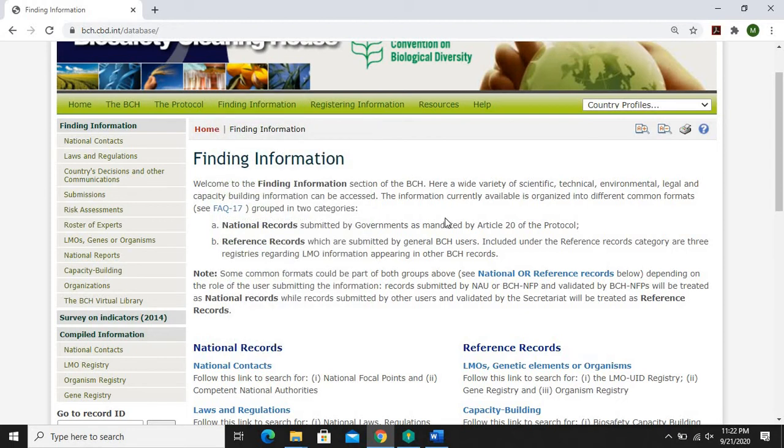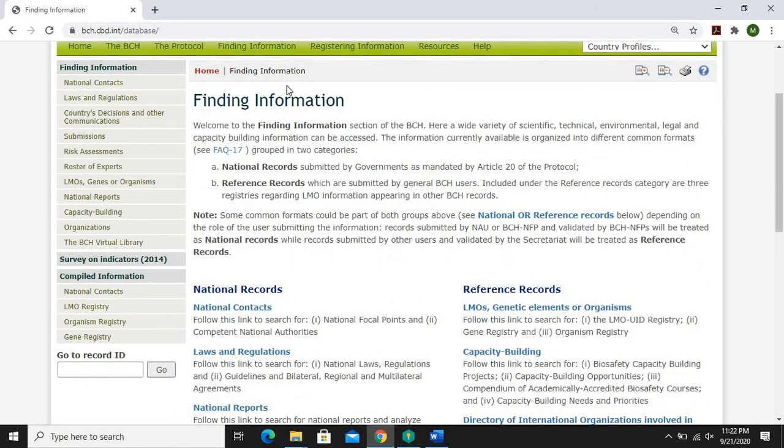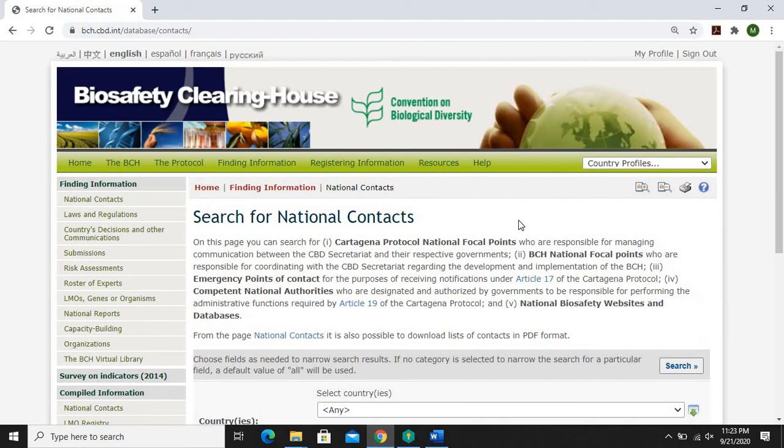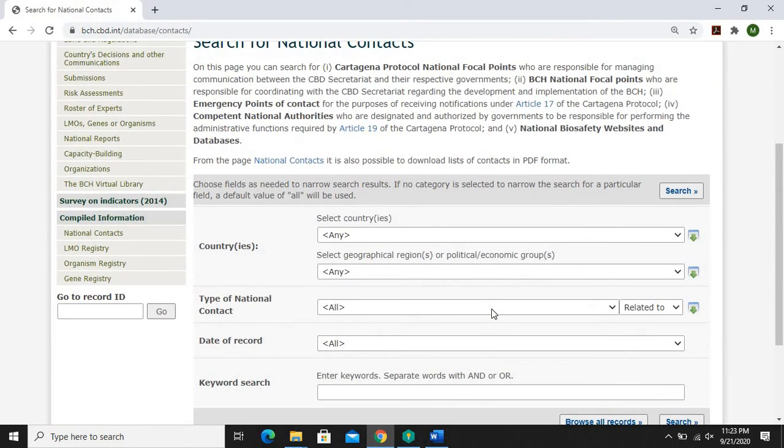The Biosafety Clearing House National Focal Point is a national contact. So we have to find a national contact of a country. Either you can go to national contacts by pressing this tab, or by pressing it from here. So we will go to the search page of national contacts.